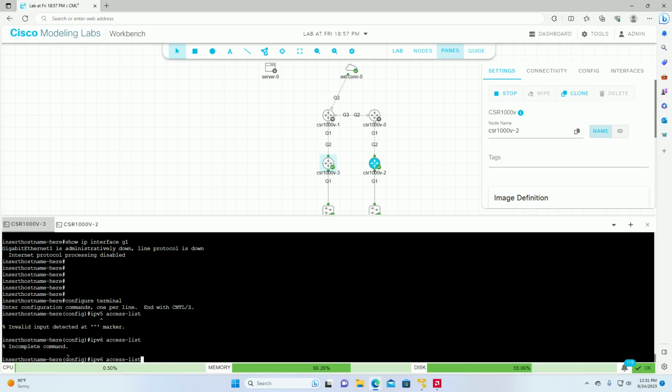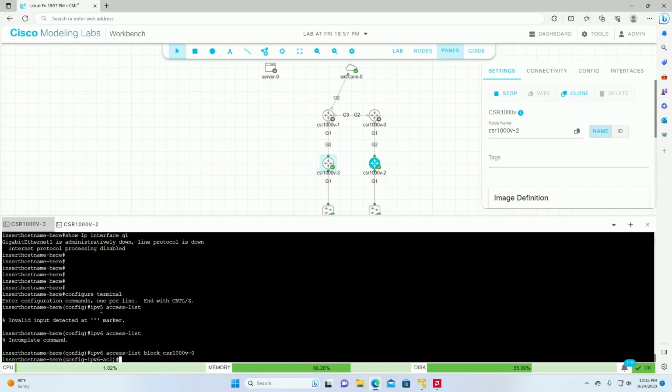Okay, what it wanted me to do on this one was to block a certain one, but I don't have names on them and stuff like that. So I'm going to see if I can do block CSR 100V-0.